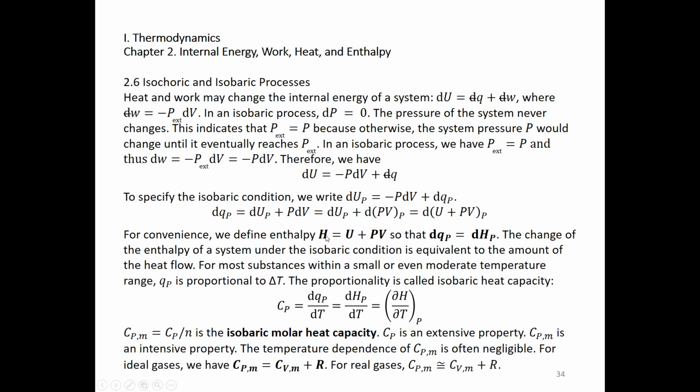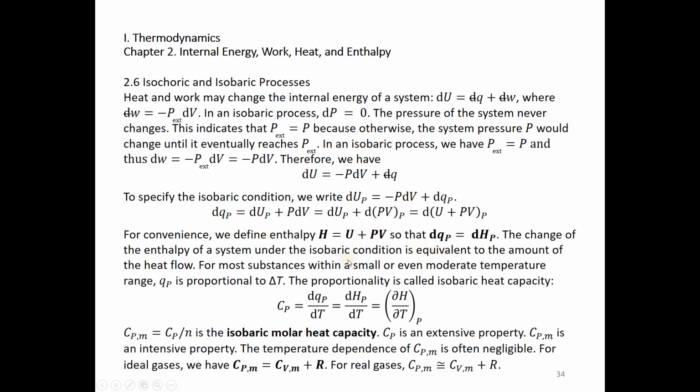For a chemical reaction, if you know the enthalpy of the products and the enthalpy of reactants, you take the difference, and you know how much heat can be released or absorbed by this reaction under constant pressure condition easily. So you just need to know those enthalpy values. Or you can know what's U and what's PV for the chemicals, and then you can still do the calculation, but it's less convenient. Again, for convenience, we define H to be U plus PV, and dQp is dHp. And Qp is just delta H under constant pressure condition.